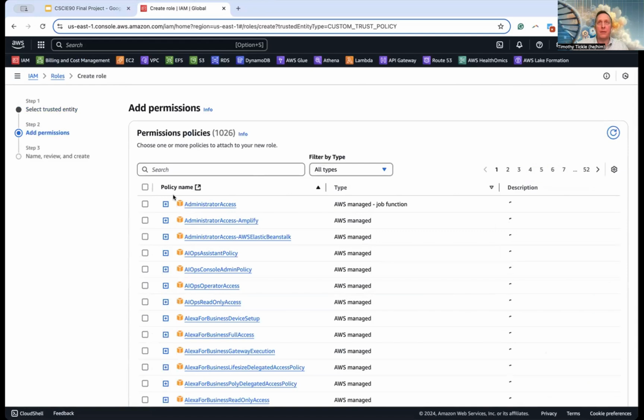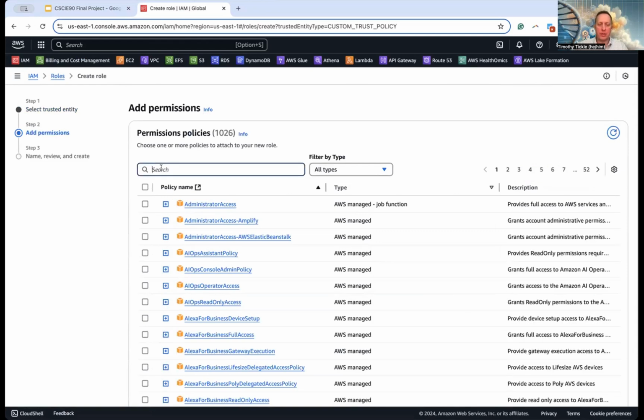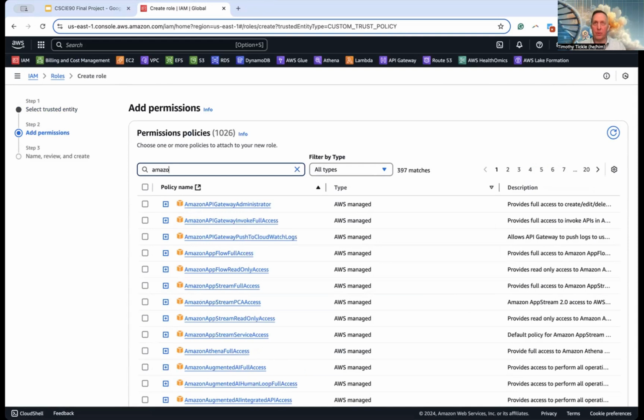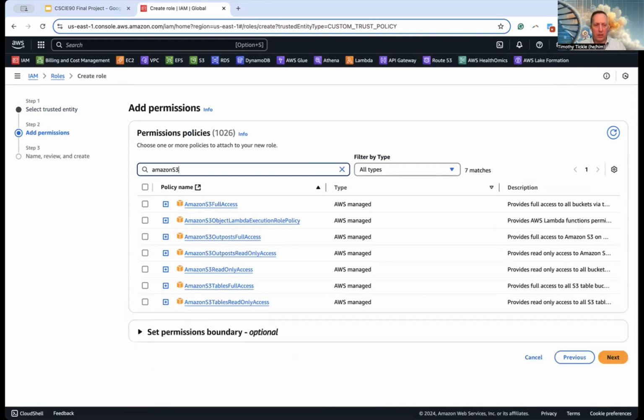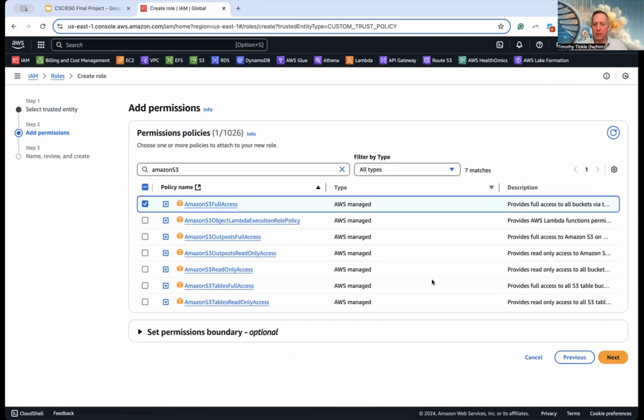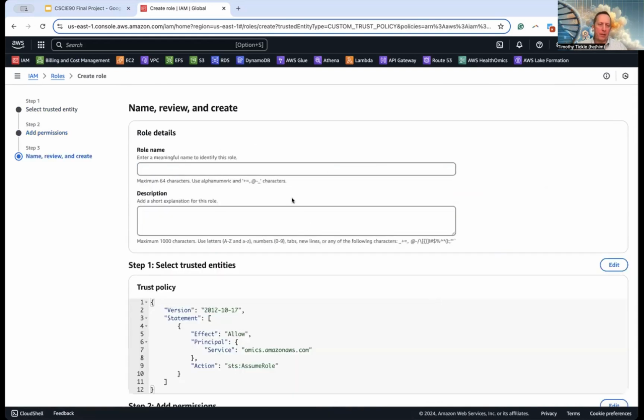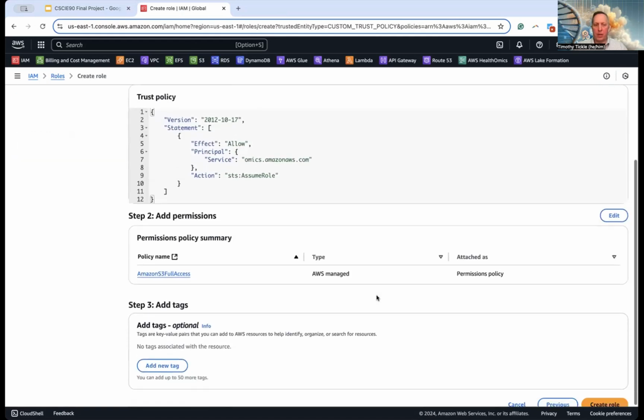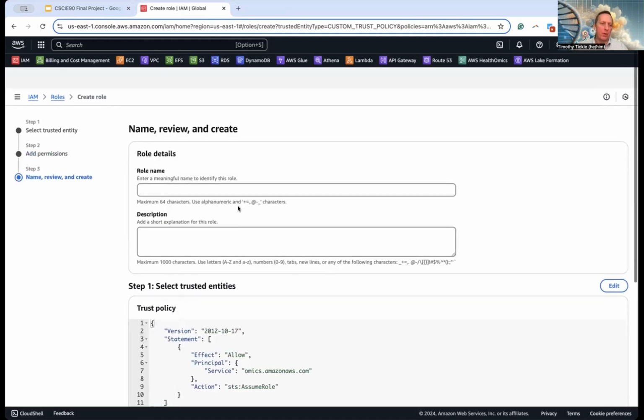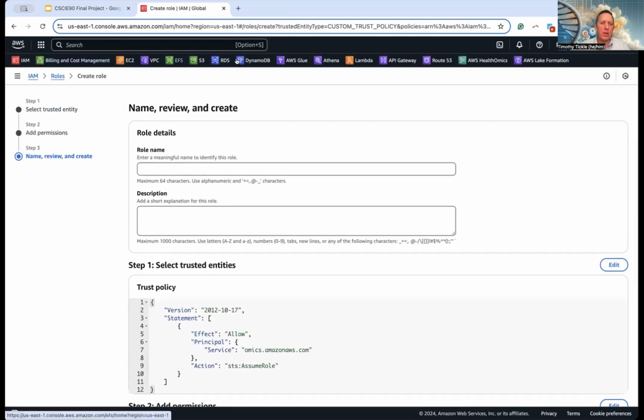And then we'll add in different policies that I mentioned earlier in the slide deck, but to show you sort of what that looks like, for instance, doing this. And then after you've added all of them, you click next, and then give it a name, a description, and then you'll finish it out by creating. We're not going to do that because it's already been created for us. We're going to now move over to Health Omics.